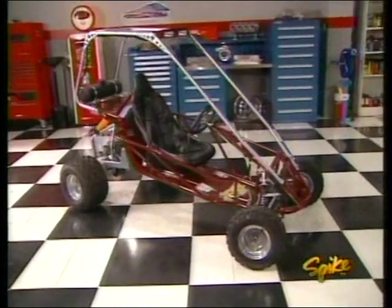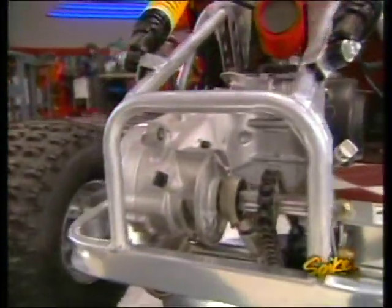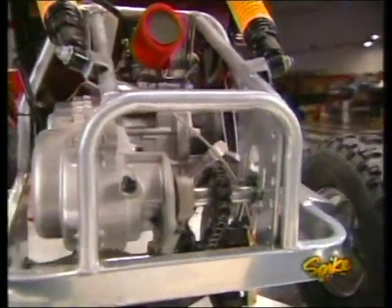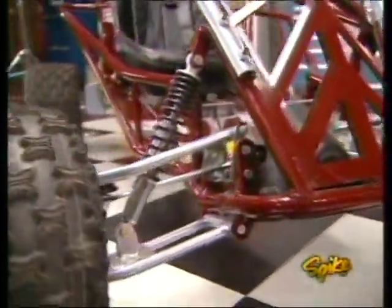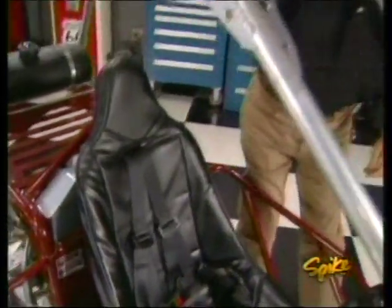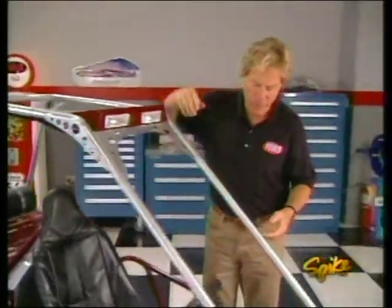We're giving him a brand new Carter 1150 XTV. It's got a 150cc air-cooled engine that makes 12.5 horsepower at 7,500 RPM. Also has a variable ratio automatic trans, positive traction rear axle, and double coil rear shocks. Up front, it has dual A-arms and another set of oil-filled coilover shocks. There's a 4-point harness here in this racing bucket seat, electric starter with a kickstart backup, and, of course, halogen lights.